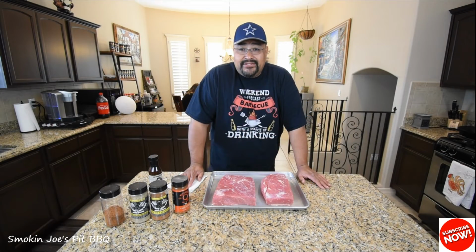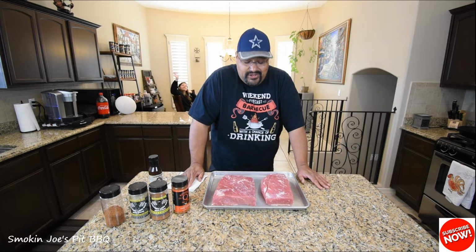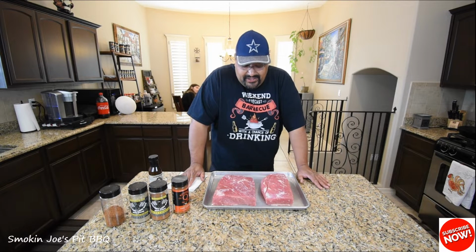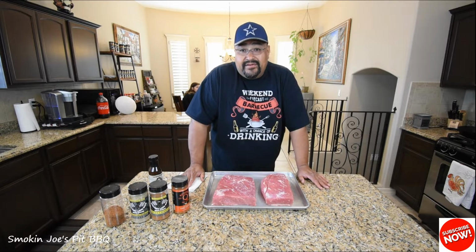Alright guys, welcome back. So as I mentioned in the introduction, we are going to make some pastrami on my El Rey smoker, also known as Veronica. I forgot who named it, but one of you guys named my smoker Veronica, and I like it. So what I've got here are two corned beef flats, and these are off of a brisket.